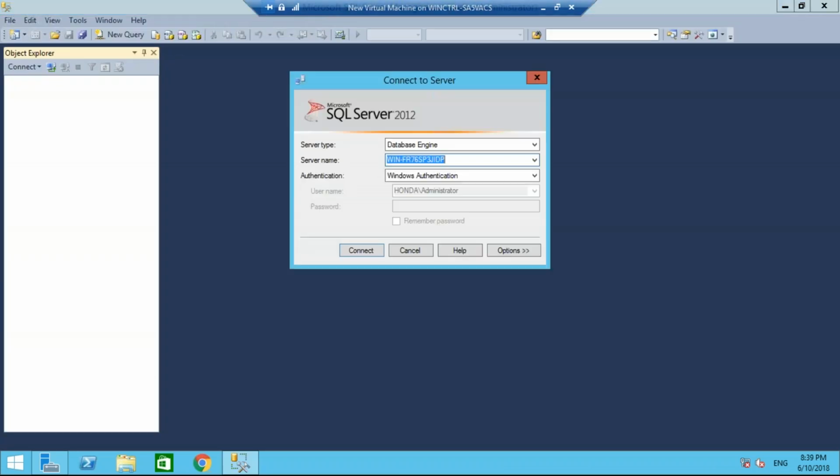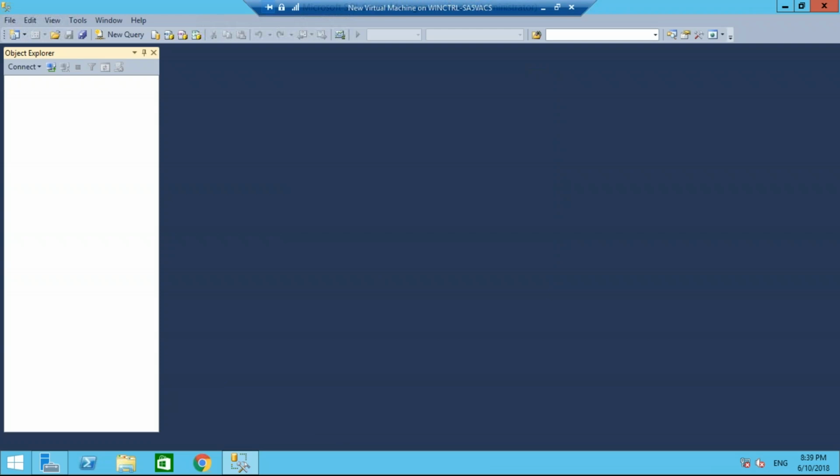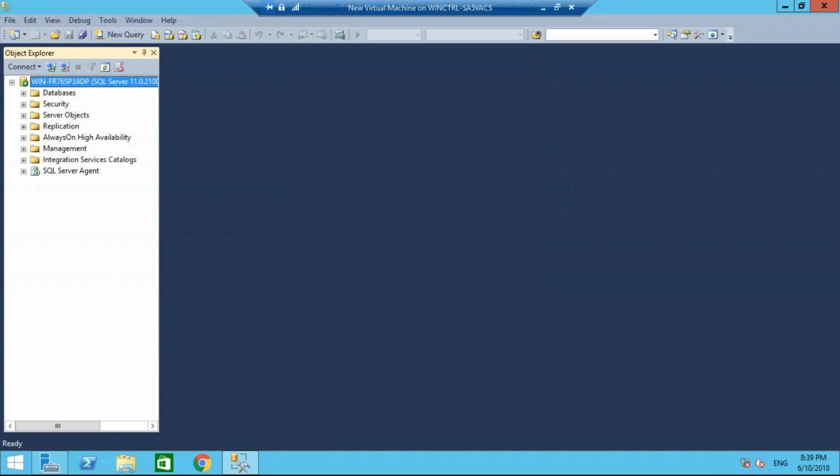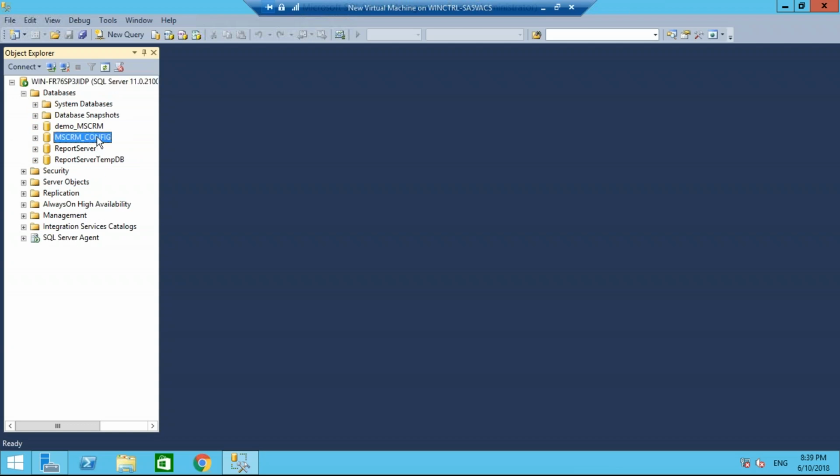See, the reason for maintaining two different databases is that Dynamics CRM comes with a multi-tenant feature. Multi-tenant means you have one hardware, one software, multiple sites, multiple organizations. For each organization, you will have one database, and one common database will be there, that is mscrm_config.